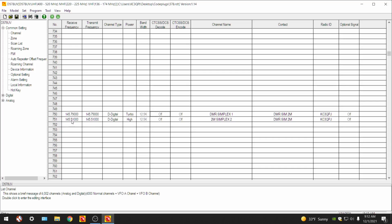The other one is 145.5100, which is a little bit lower in the band. And if you have some of these better antennas, it'll work just fine.